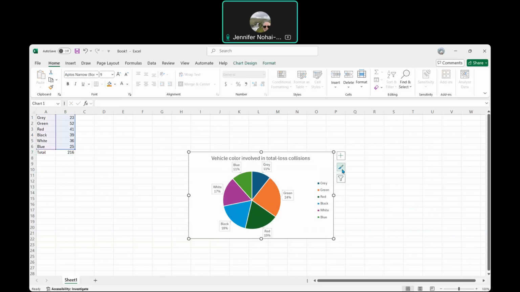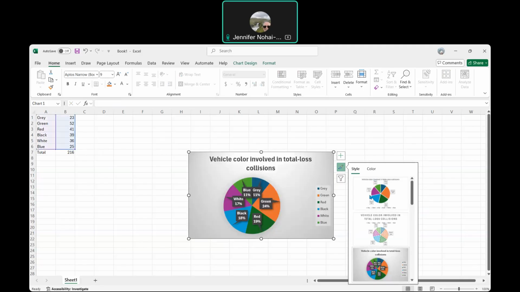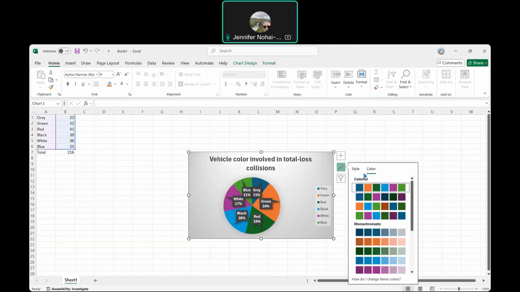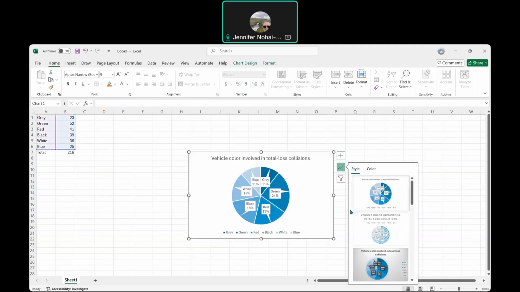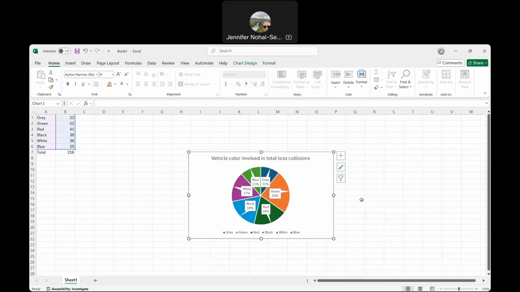You could change the colors. You could change the color palette. Maybe you don't like the color palette. Maybe you want to change it to just these shades of orange, or maybe these shades of blue. So there's lots of things you can do to change the way your pie chart looks. So it's up to you. Now, once you have this information, what's really nice is you can then save it and import it into documents.